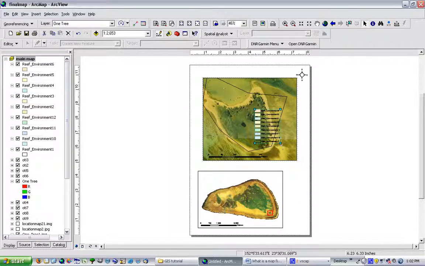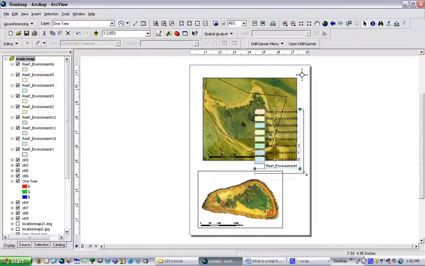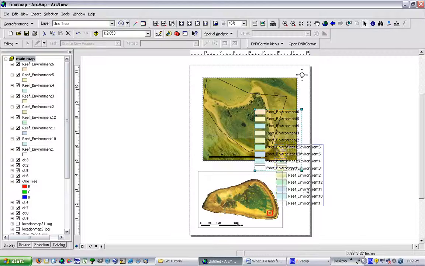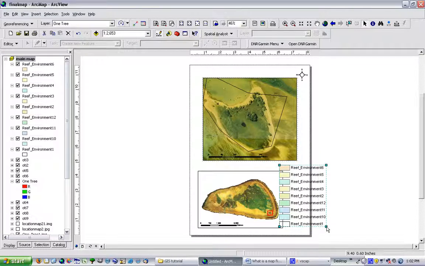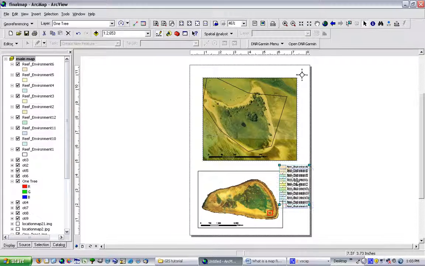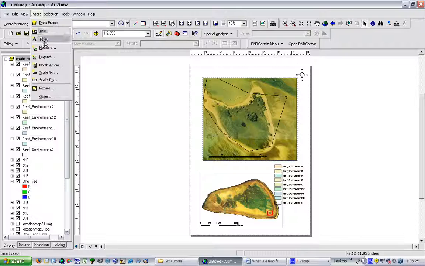You can change the size of it, but the scale ratio retains itself, so you can't spread it horizontally. That can be quite frustrating, but I guess it just means that your font remains looking normal rather than obscured. So yeah, you can just move the legend around and put it wherever you like. You can also add a title, and you can add any text. So the text will just be anywhere on the page, it won't move around.